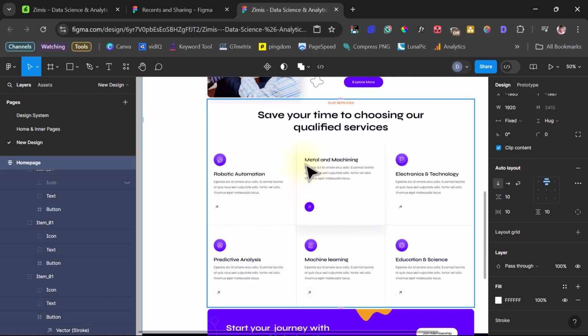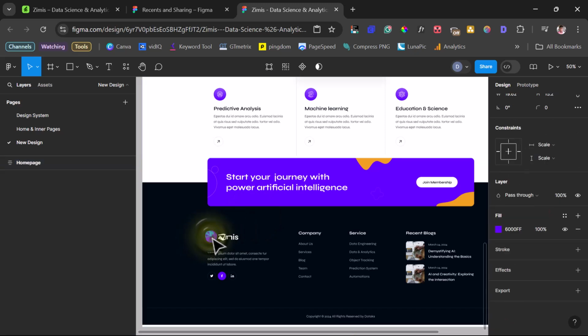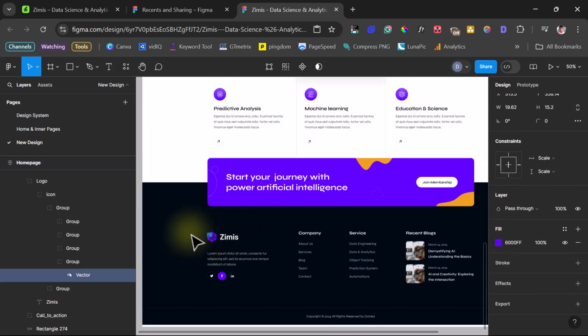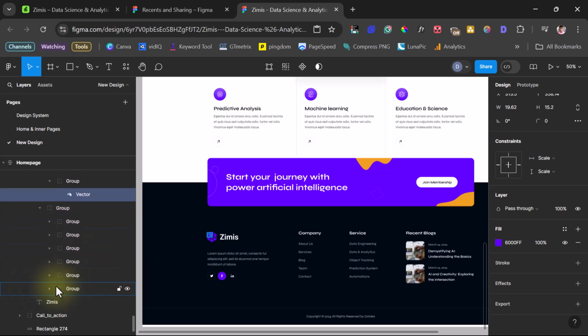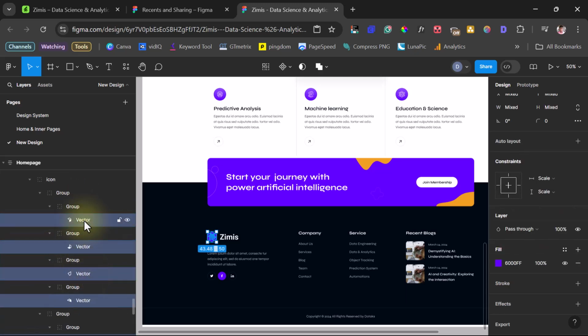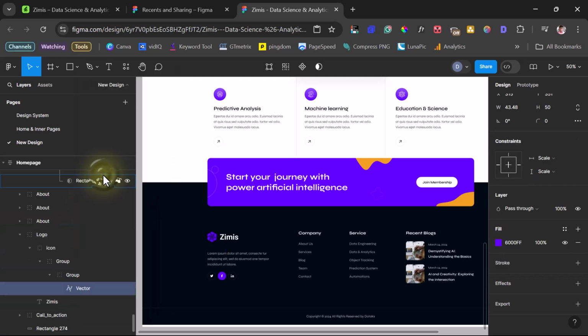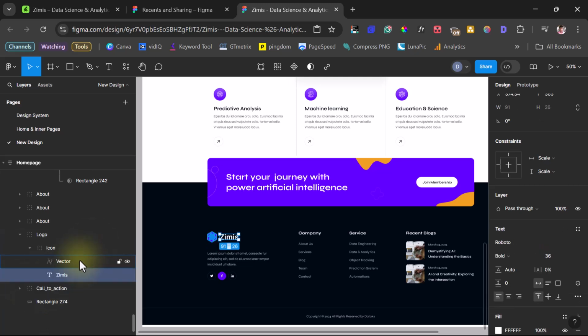So let's continue the optimization process. Let's see what we have. Okay, we have another logo here. Let's check this. This is literally the same thing as the other one. So we are just going to open all of this vector up, and copy all of them. So I'll right click this and then I will flatten this. All right, so we have that there. So I can just erase these groups. All right, good. So we have this optimized.